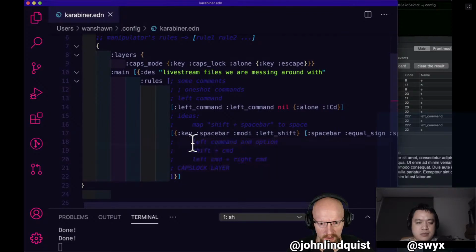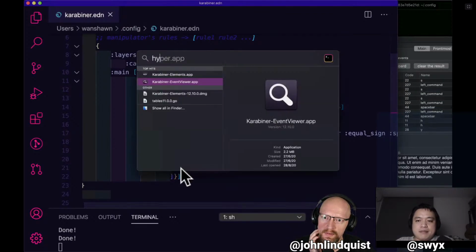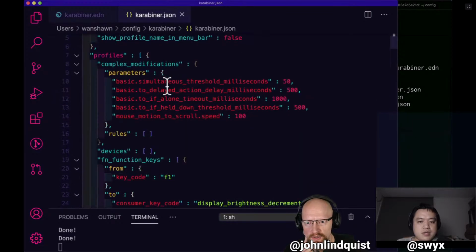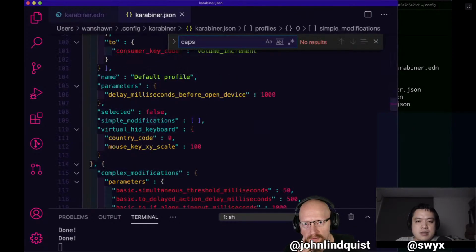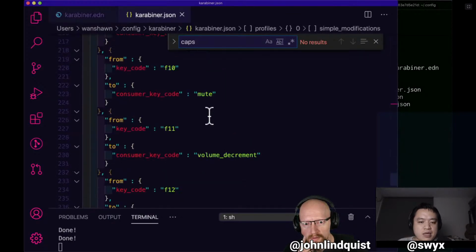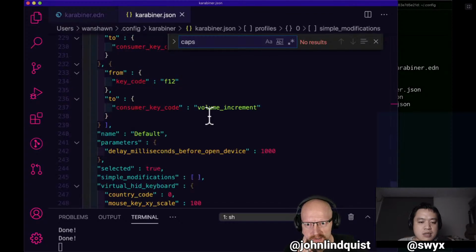Let's just try using it in a layer for now, and maybe it's because we haven't used it as a layer. Doesn't sound right though. I see. Actually, go into your Karabiner.json, if you can, and just do a search for caps lock. Wow, it's not here. What would that be? It might be because we're not using it as a layer right now.